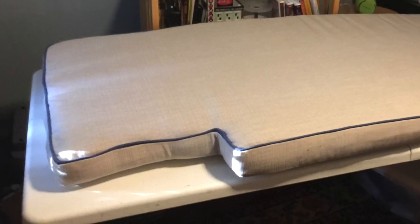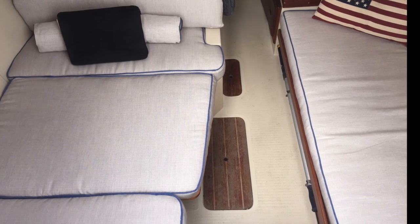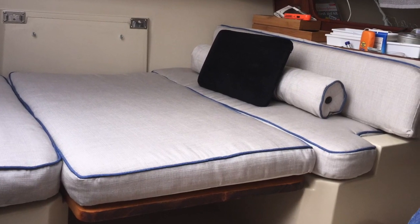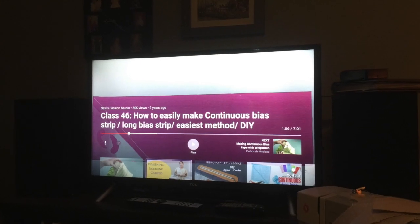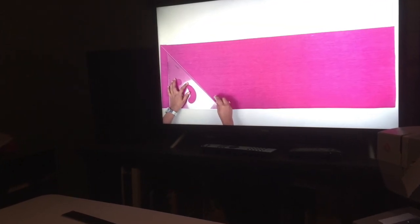Even though I never attempted a project like this, I knew how I wanted the cushions to look. I liked the definition of a contrasting color welting on the cushions, and if I was going to do this, I was going to include the welting. Which brings me to number 3, a genius hack for welting. Starting with a piece of fabric, find the bias. It's a 45-degree angle to the grain of the fabric.